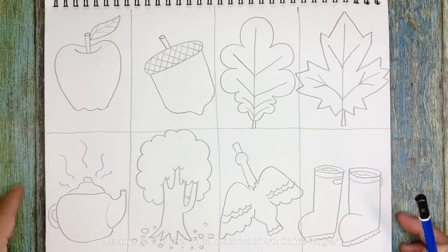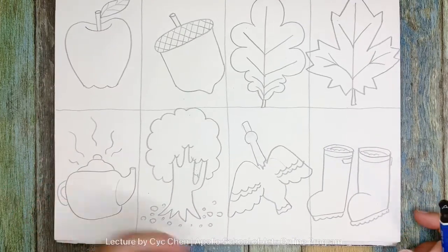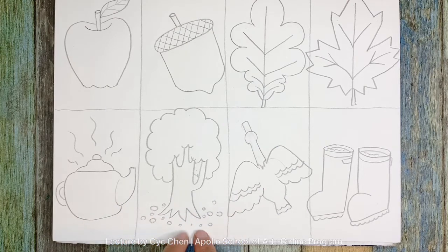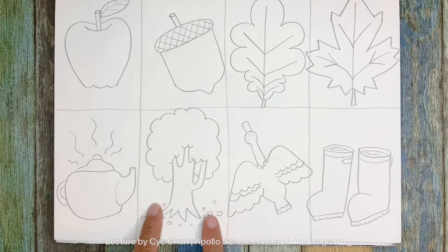Now let's see my bottom one. Okay, so when the weather getting cooler, I want to drink something hot, so I have the hot pot right here. So I can drink the hot chocolate, hot coffee, or the hot tea. Okay, and I do a tree, but the tree is falling a lot of leaf on the ground. Okay, that's my second one.